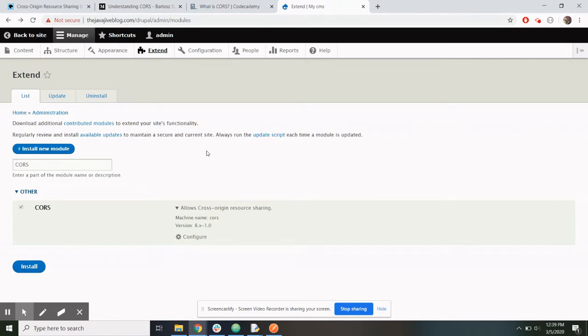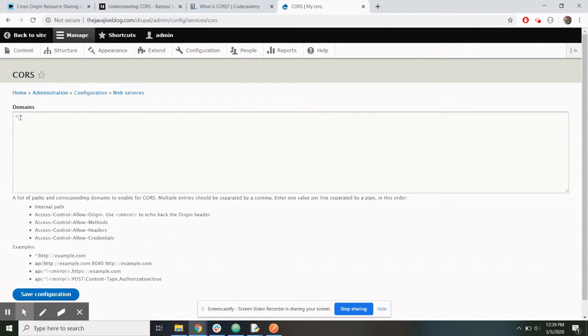So when I'm looking at my Drupal site, I installed the CORS module on this, and then you can configure anything that you want. So in this domain box, you can add in different things, such as if I wanted to let anything from google.com, instead of doing anything from anywhere, I can say http://google.com. And this should let in anything.